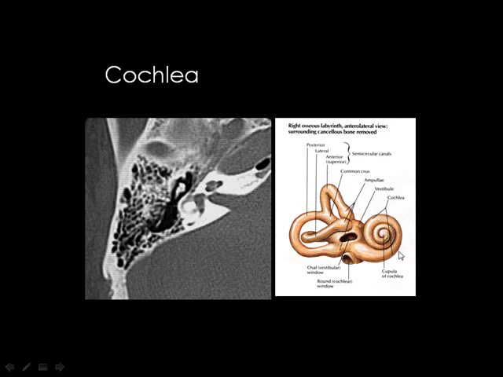Then if you would like to see parts of the cochlea, you should first identify our anatomic landmark, which is the lateral semicircular canal. Then you look here above the internal auditory canal, and the structure present here represents the highest point of the cochlea, which is the dome of the cochlea. And you can easily see the exit of the cochlear nerve from the internal auditory canal going directly to the cochlea.